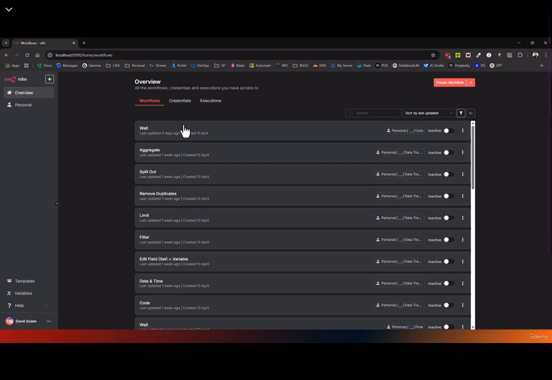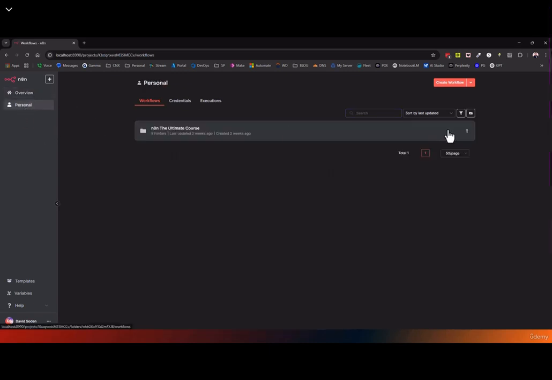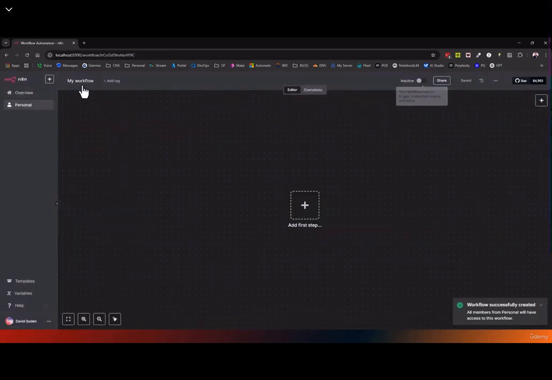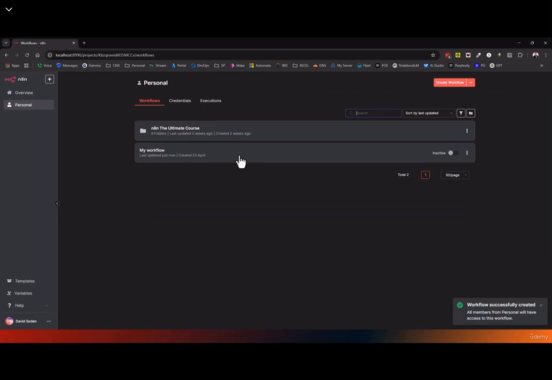And to move along, in either of these tabs, again, you create your personal folders here. I'm going to go ahead and create a quick workflow. I'm going to save it. It's going to be empty. Don't really care. But I want to show you that you cannot grab an item and drag and drop it into a folder. You literally will have to go to the right, the vertical ellipsis, and choose Move to Folder.